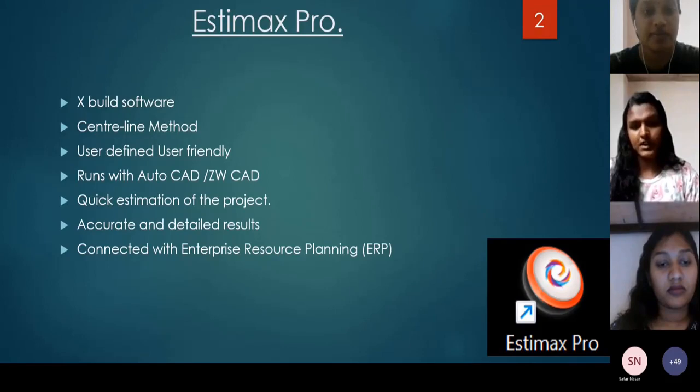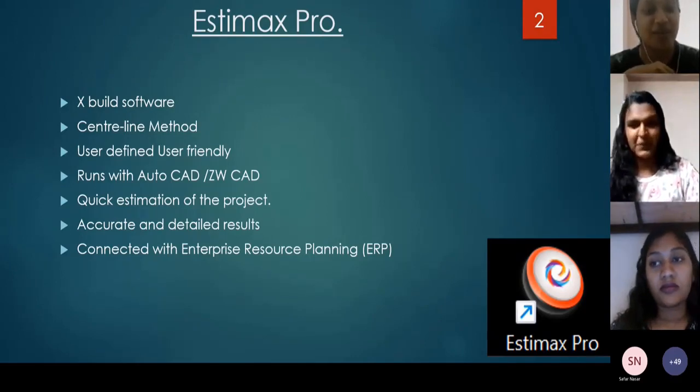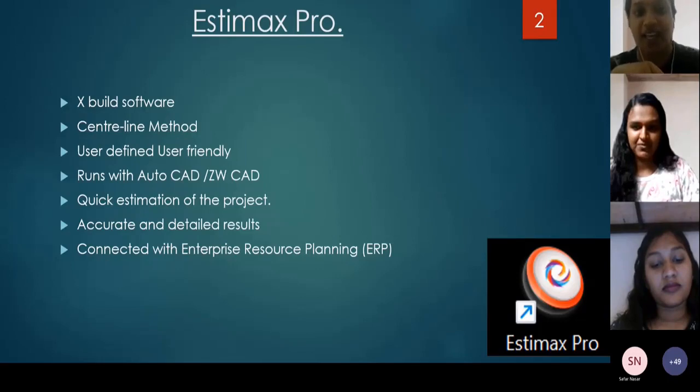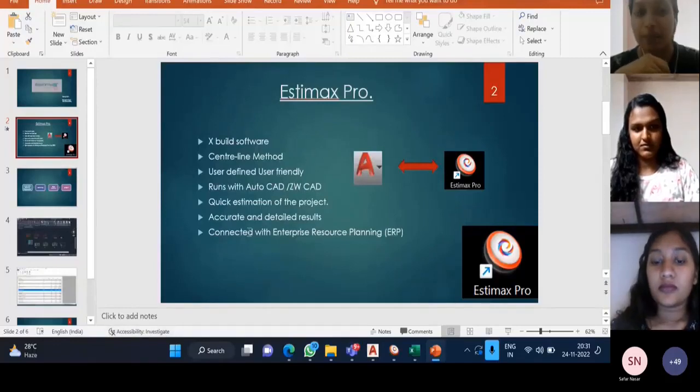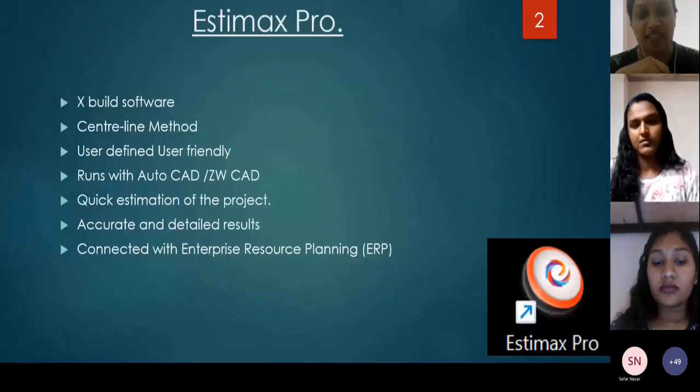You will go through what ERP is in the coming presentation, and you have already been introduced to ERP, so they know what it is. So, as Dania said, Estimax is interconnected with ERP also. You can upload the results in ERP and use it for generating 3D and also for reporting the work progress. There are so many other applications. You'll be seeing each and everything.